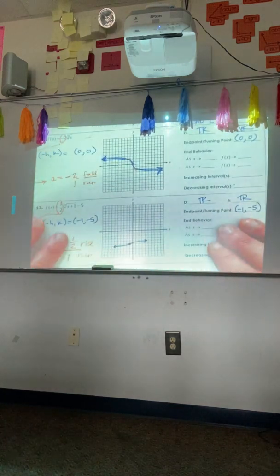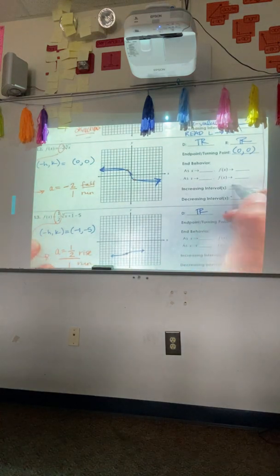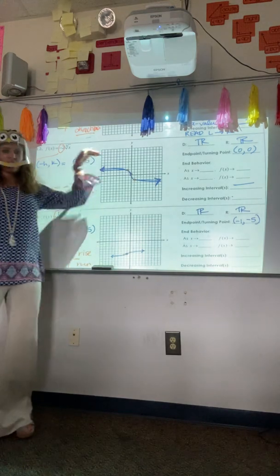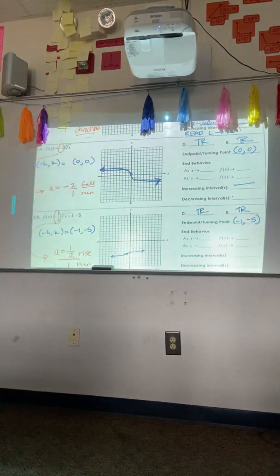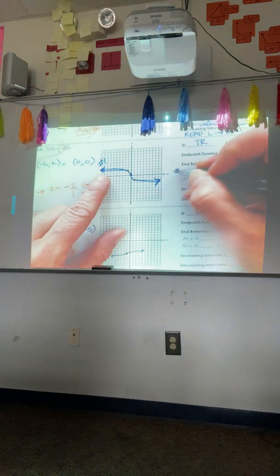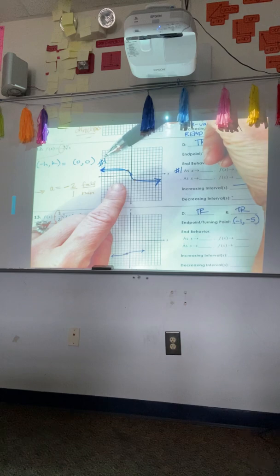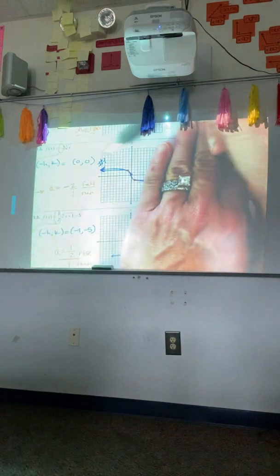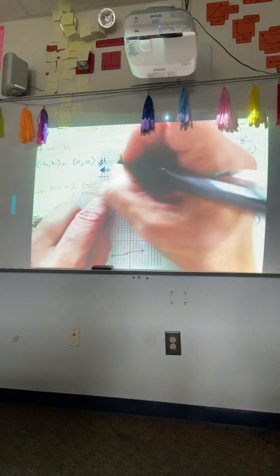Okay, right here, is this one increasing or decreasing? Decreasing. Mark out the increase. All right, so this little Egyptian is walking the other way, right? It's decreasing. So now let's label our ends. Here's end number 1. What quadrant is this end going to end up in? Negative positive. If you're reading it this way, it's going upward, right? So negative positive. It's going to end up in this quadrant right here.